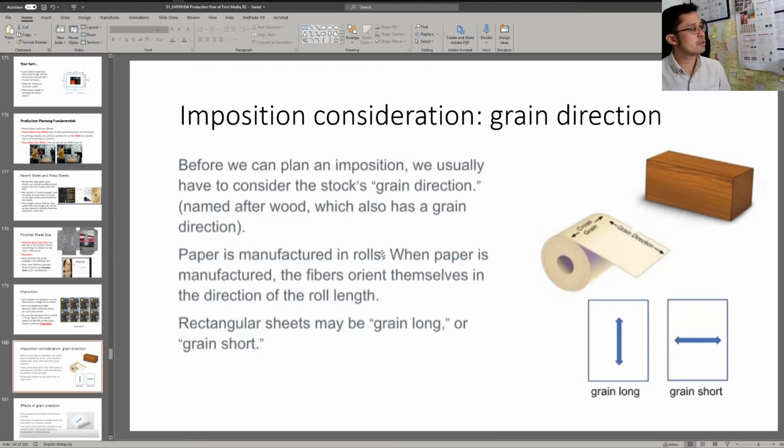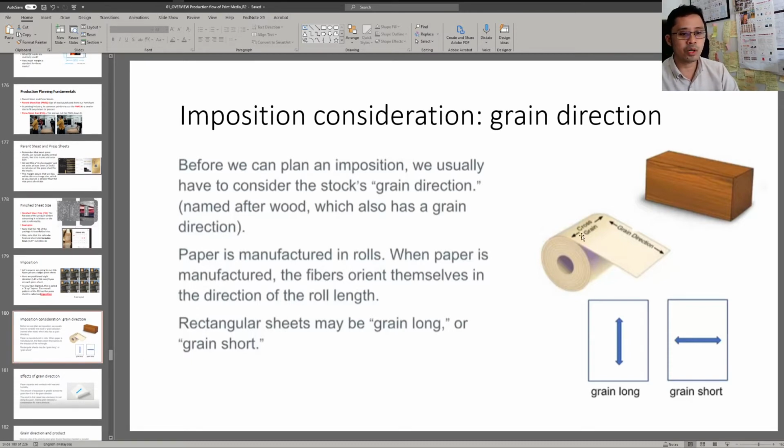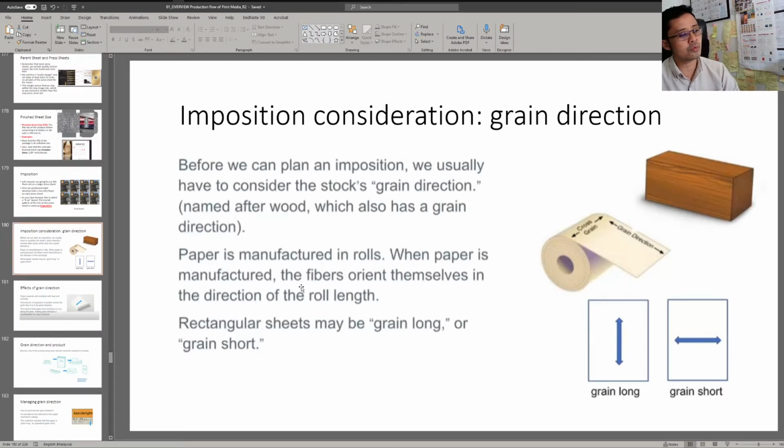So maybe you going to take a look at that video later on paper making. Macam mana kertas itu dibuat, Faiz. Sebelum kertas itu dibuat, semasa kertas itu dibuat, dan baru awak dapat gambaran macam mana kertas ni dalam bentuk gulungan macam tu. So since we don't have time for that, I will give you a link to that paper making videos. So you can distinguish between grain long and grain short. Okay, dipanggil grain long, grain short.